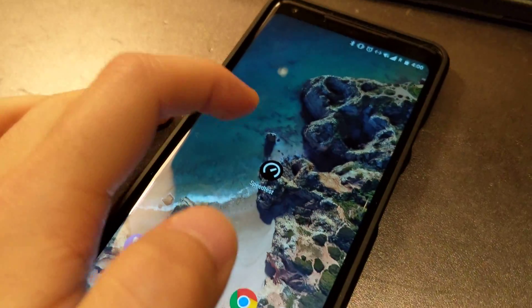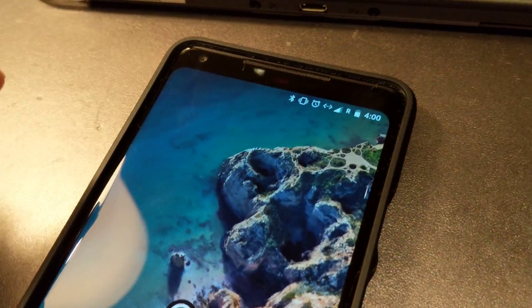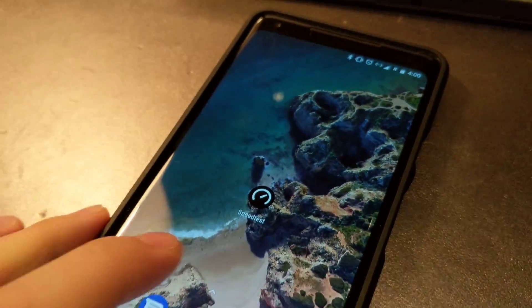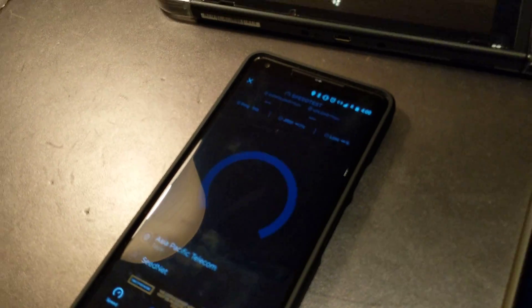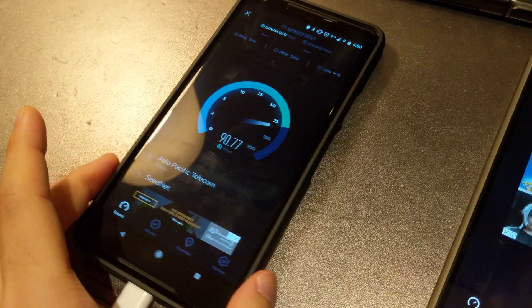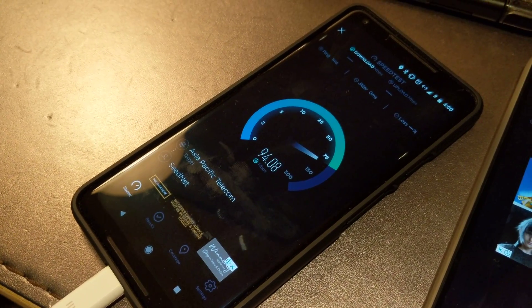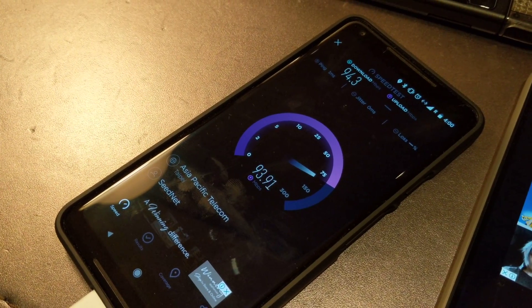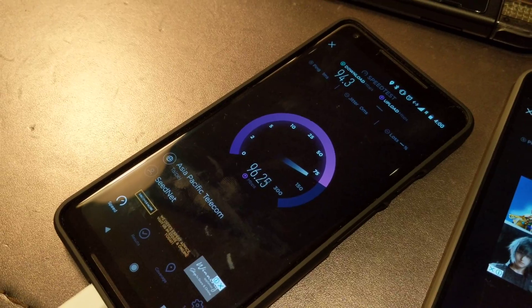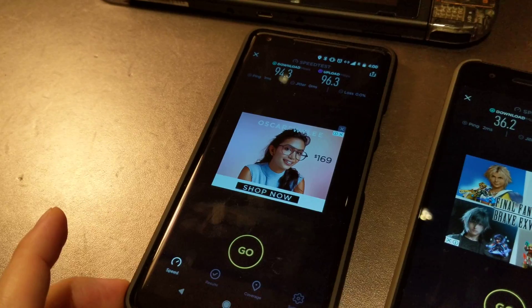What we'll do now is just do a speed test on this. I will disable the Wi-Fi — Wi-Fi is now off. We're using entirely the wired connection. Let's just see what happens. We're getting about 90-ish, so it's probably 100 megabits down and 100 megabits up. They've probably limited that as well for each client, just for some quality of service for everyone in the hotel.